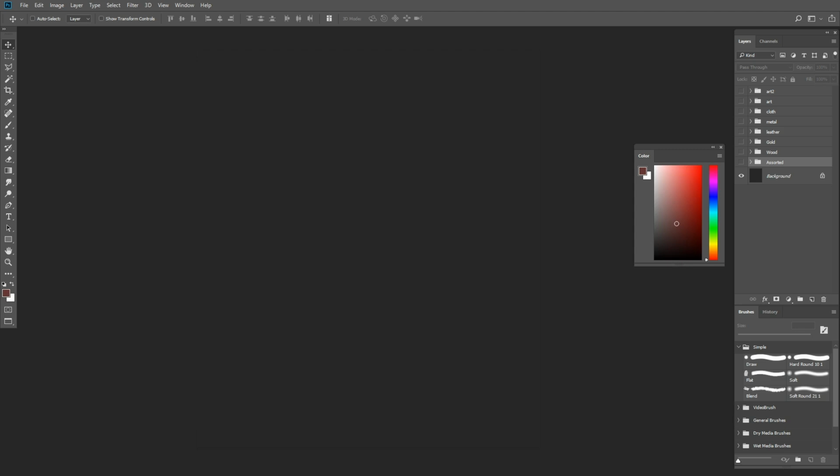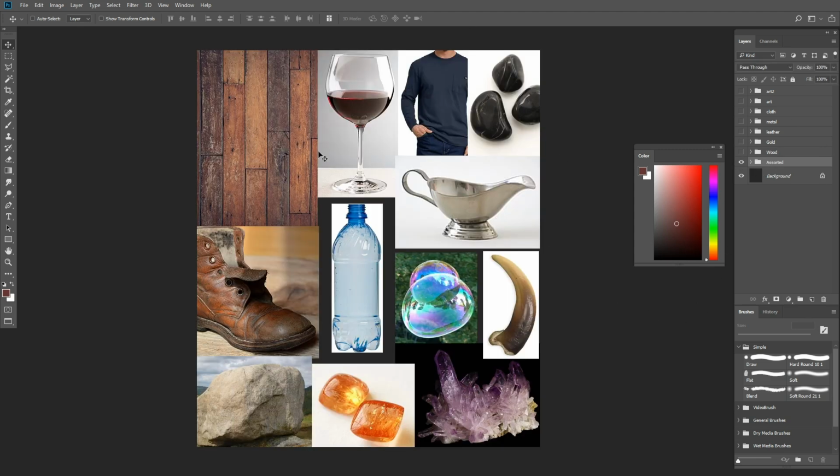So I have a bunch of examples I just want to walk through with you, and we'll look at them and we'll talk about what makes them what they are. So right off the bat, starting with a huge different palette of things to look at here. So we have wood, we have glass, there's wine in the glass, or juice, some cloth like a shirt of some sort. I believe this is onyx, some stones, leather. You got a plastic bottle here, metal, iridescence, some kind of claw, amethyst, a topaz, a stone.